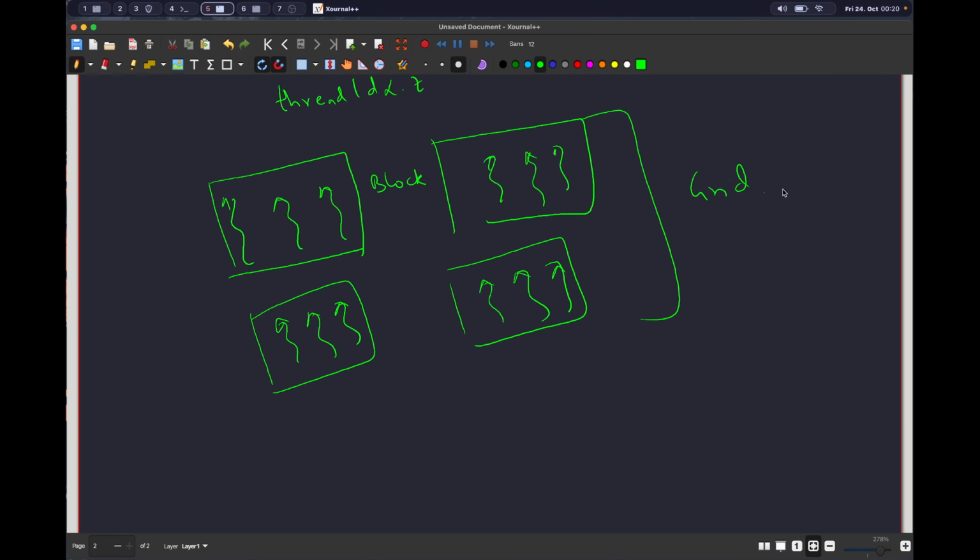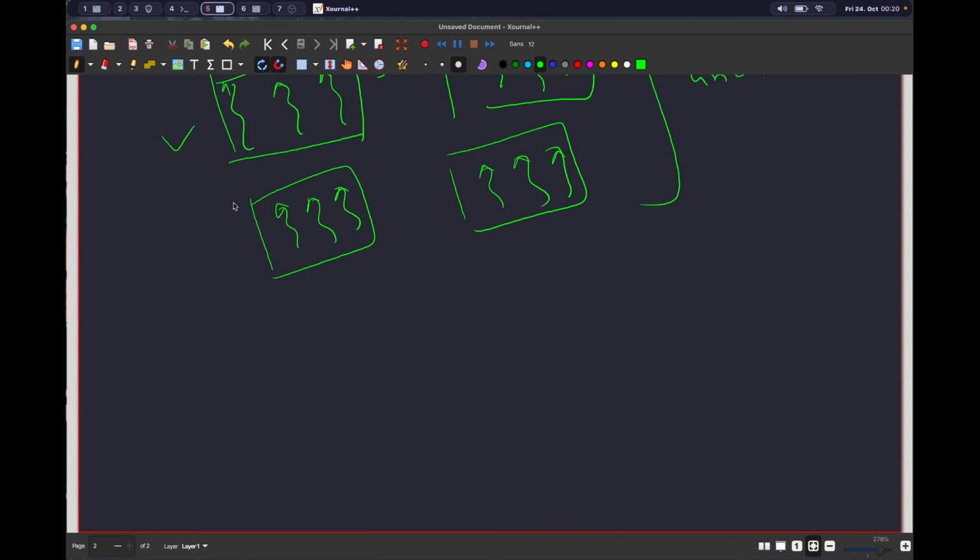Whenever you are writing a CUDA program, you need to specify how many threads per block you should have and how many blocks you should invoke. So let me just write it down. We need to specify threads per block, this is the first important number. The second important number is the total number of blocks. And we will see in the code how to do it.